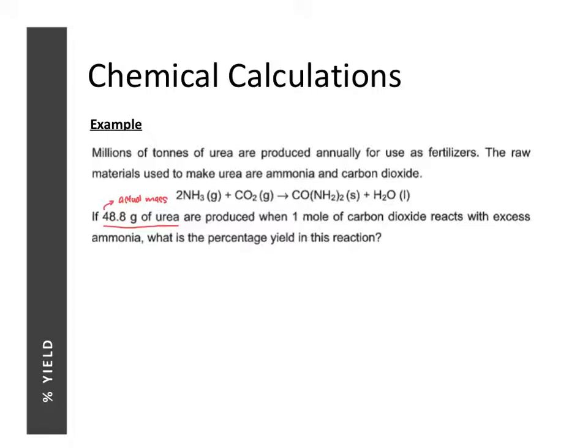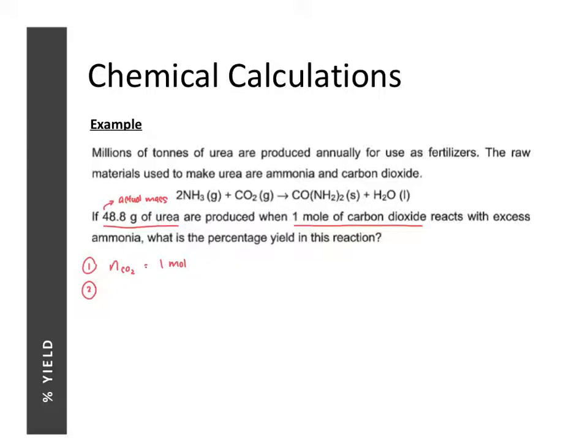So let's look for the amount of reactants: when 1 mole of carbon dioxide reacts with excess ammonia. The question tells you that you have 1 mole of carbon dioxide. Now we need to find, based on this 1 mole of carbon dioxide, what is the mass of urea that we can obtain. First and foremost, we have to make use of the 3C approach again. Step 1, convert to moles. There's no need to perform that step because in this question, the number of moles of carbon dioxide is already given to you. Step number 2, compare mole ratio.